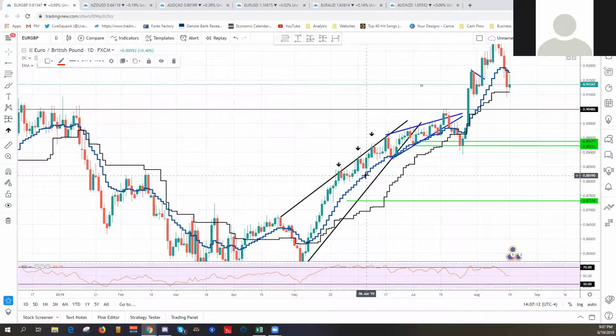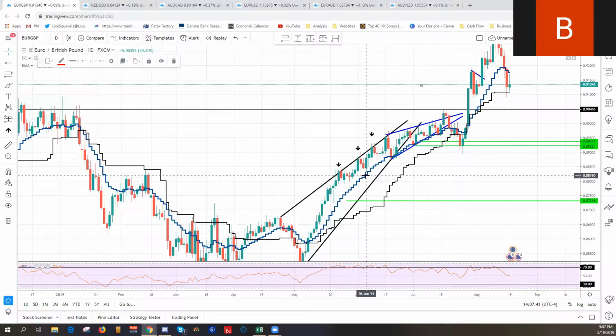Because there was no surprise to the sentimental or fundamental data. The market is, after all, driven by sentimentals or fundamentals. Technicals are just there for entries, trades, things like this. But technicals don't move the market. The actual thing that moves the market is something actually happening. Now, that something happening is how traders respond, especially the traders with the big money, how they respond to these kinds of events.